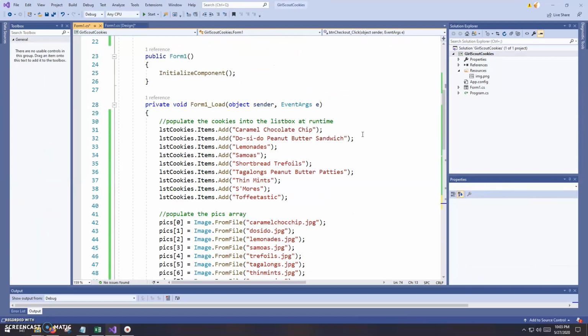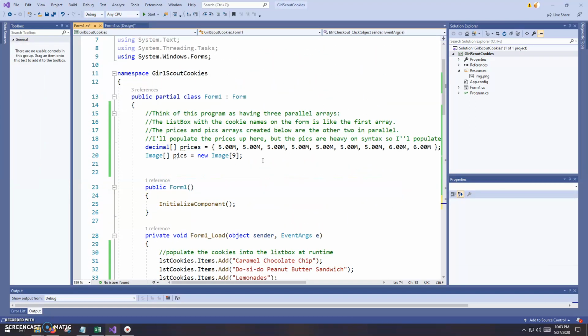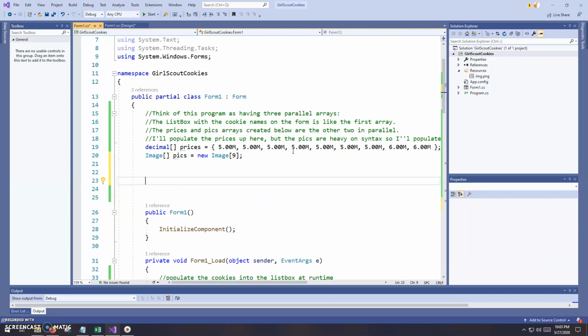So I think what I'll do is, at the top of the program where I'm creating my parallel arrays, I'm going to put another array into this program. This will be an array to capture the prices of the things the user wants to buy.